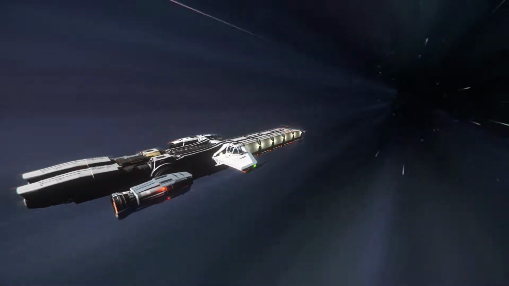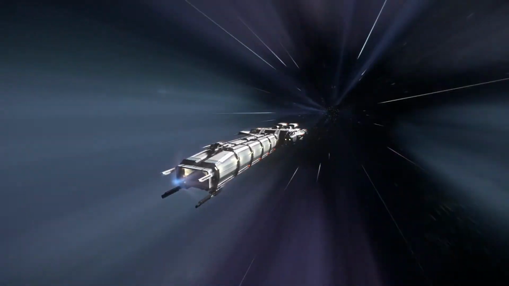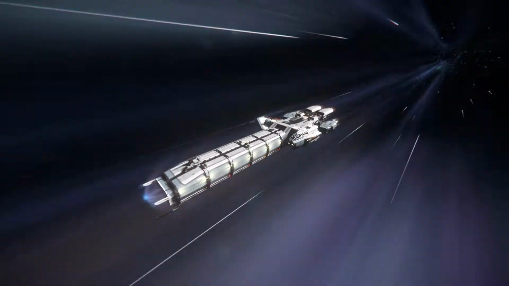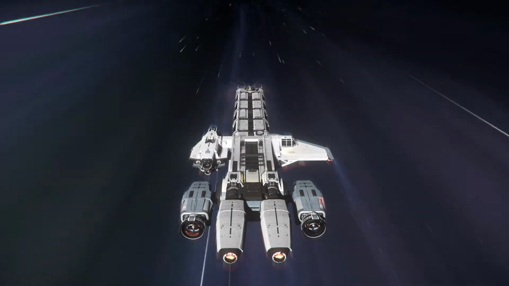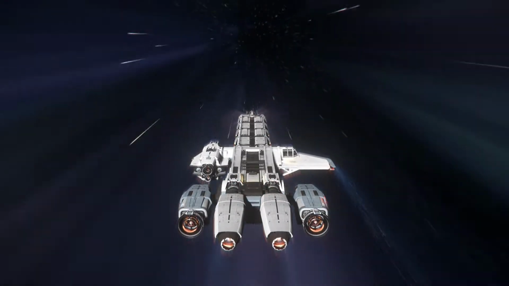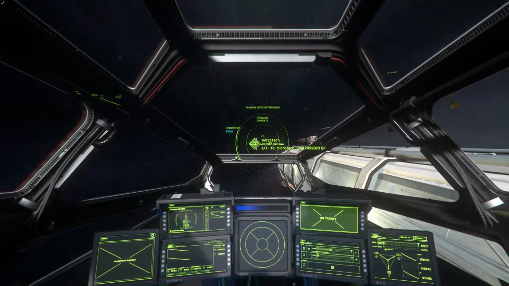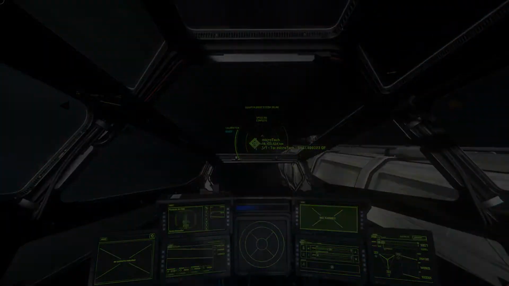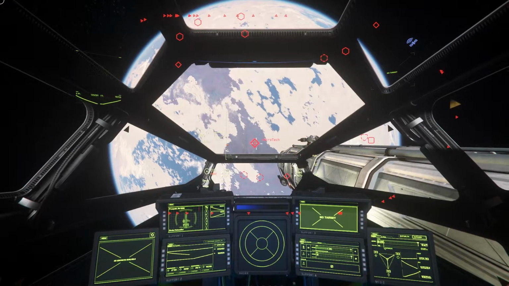Give you a nice quantum view of this thing. View is kind of pulled away, but I really like the asymmetrical design of this thing. That's one thing I actually really like about the Star Runner. It's just kind of weird looking, and I like that about it. Quantum drive is now off.